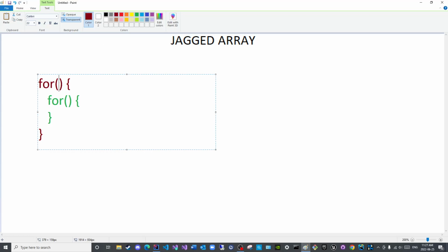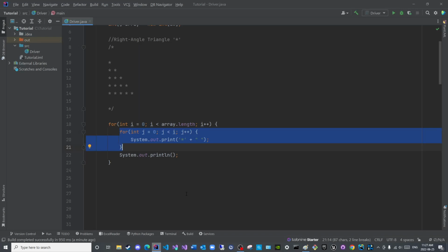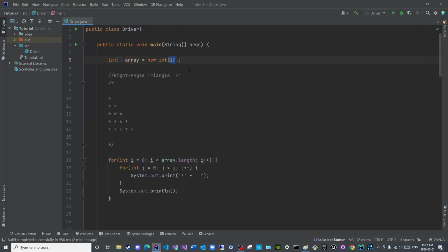Now the outer for loop will be int i is equal to 0. Then i is less than, before we continue, I would like to return here. What is array.length? The length of the array is the size of the array, or rather the number of elements within the array, which is this.